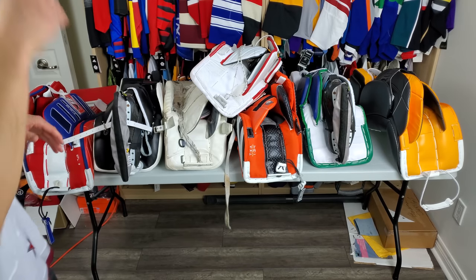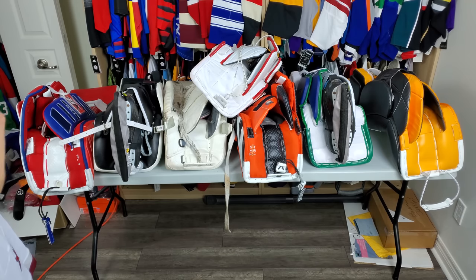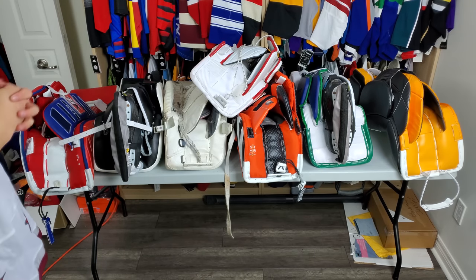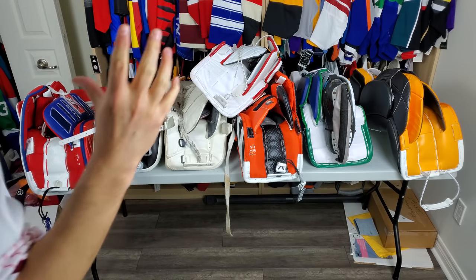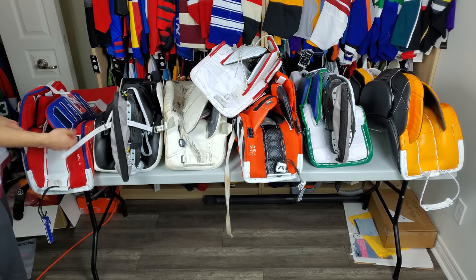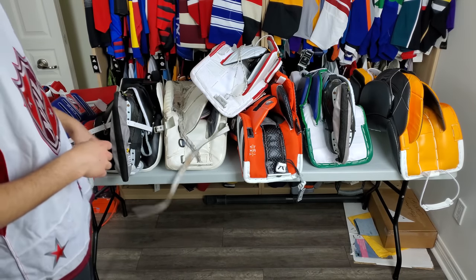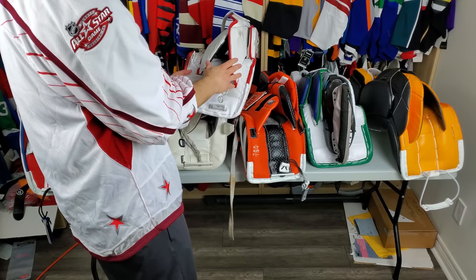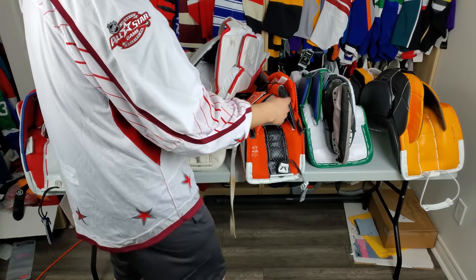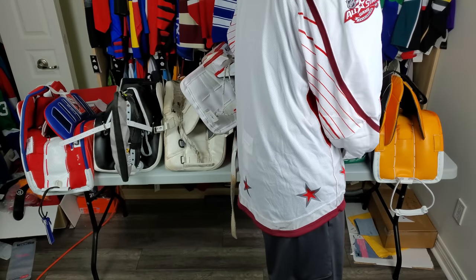To me personally, the only reason to use a bootstrap now is to carry the pads. It's really nice when companies include little hooks and loops so you don't have to carry the pads by a bootstrap, because I don't use bootstraps anymore. Looking at all of these quickly: the white one was from my optic pads which I removed; leather on the Paso; leather on the old Warrior G2s; a removable one on my Bauer 1Xs; the exact same one on the optic as the genetics; zero on my Vapor; and the one I took out on the E-Flex.